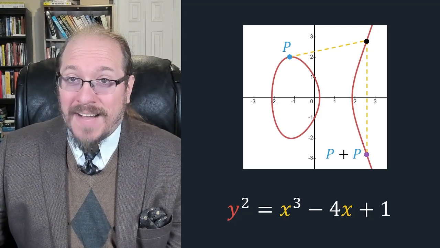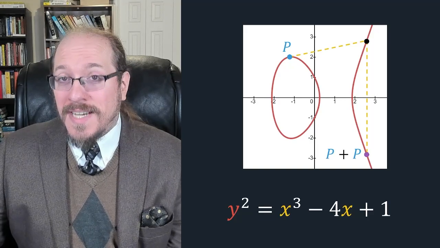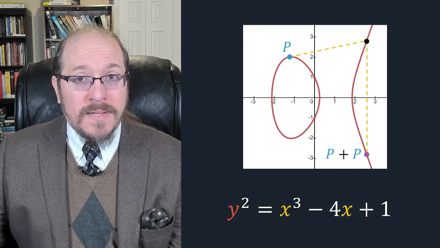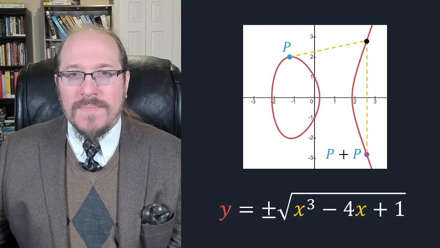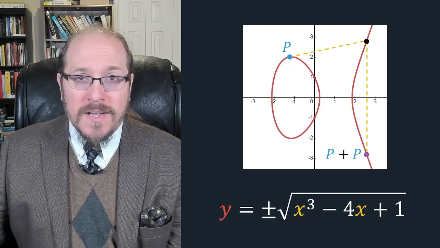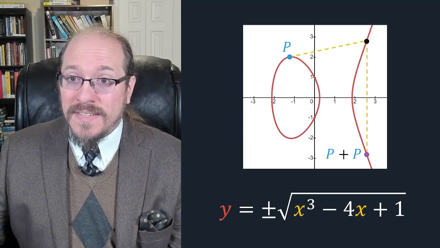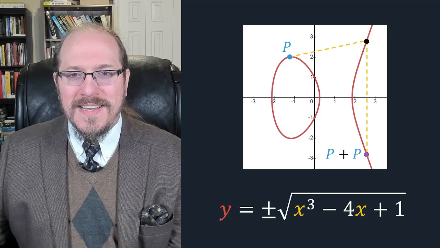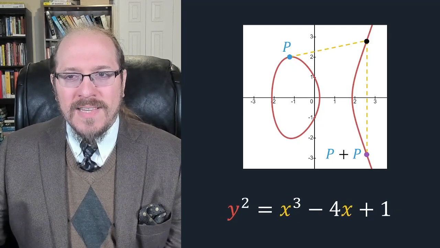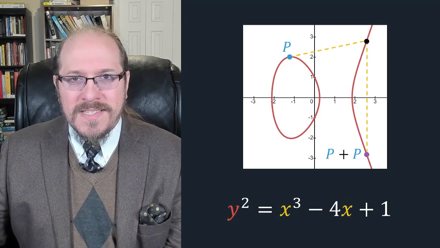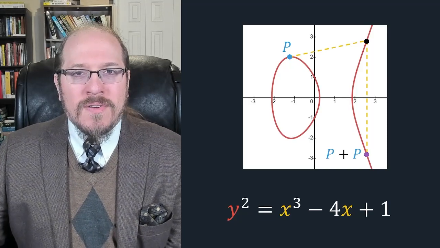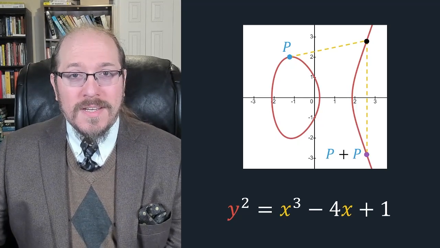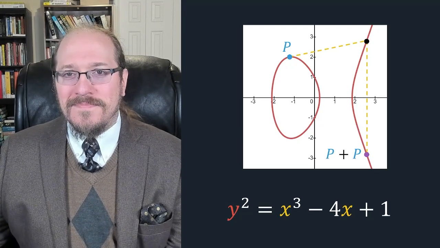But how do we do that with a curve like this? I mean, y is definitely not a function of x. The curve doesn't pass the vertical line test. Even if we do try to find an explicit formula for y, we get an ugly plus or minus square root, which makes computation and derivatives much more difficult. And that's kind of disappointing, since when you look at it, the equation of the elliptic curve is pretty simple. It's just a polynomial. Polynomials are nice, and they're supposed to have nice derivatives. We like the power rule. So, what can we do?